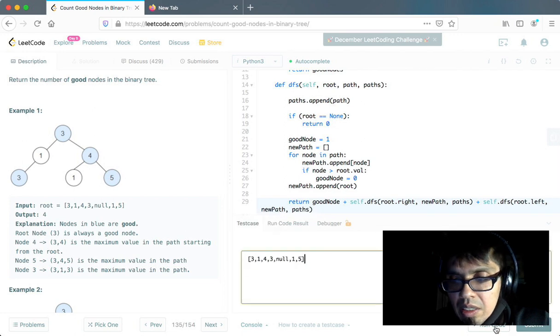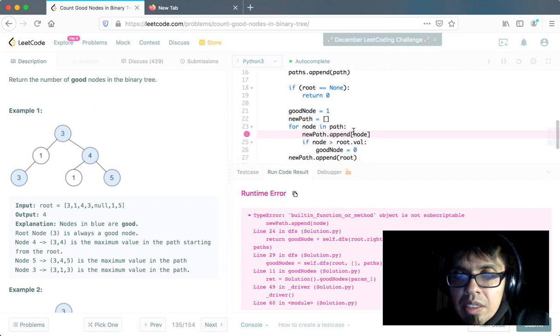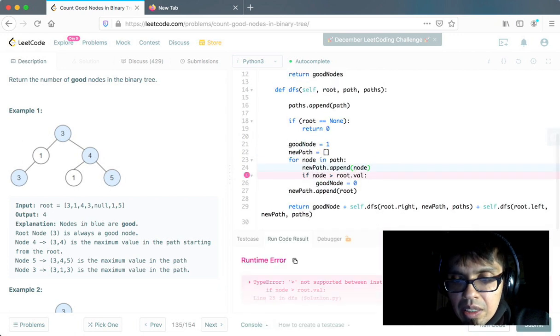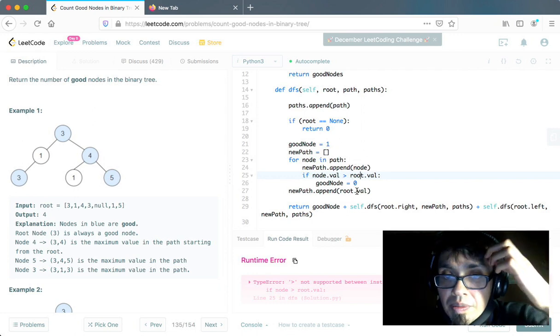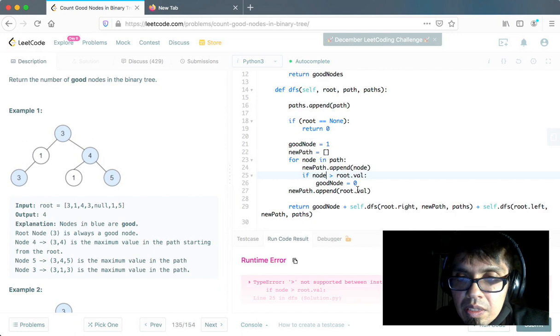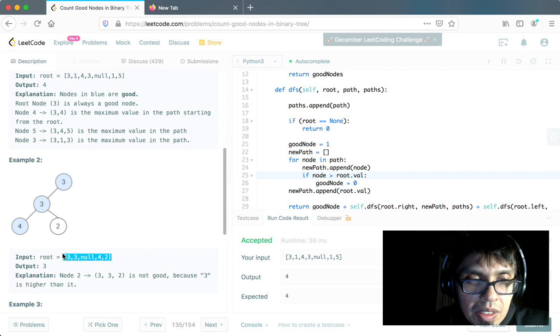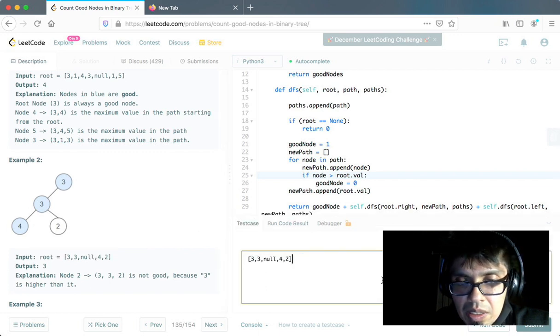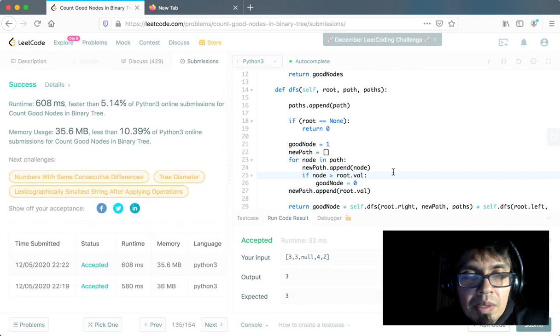So what you saw that I did was new path dot append. I passed the trivial case because I was using the wrong brackets. It's not supported. Okay, node.val. Let's just put integers so we don't store a bunch of extra stuff in there. Okay, cool. And that took 36 milliseconds. It's slower than I expected. And then 32. Let's try running and see what happens. Oh, we're still pretty slow.